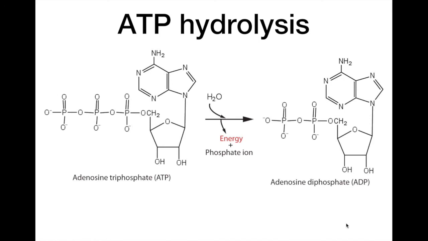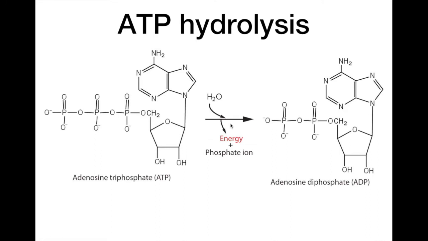Now, this is what happens. Once made, ATP leaves the mitochondria, and as it is a small soluble molecule, it can spread rapidly to all parts of the cell where energy is needed. Its energy is released by breaking the molecule down to ADP plus phosphate. ADP is adenosine diphosphate, which is ATP minus one phosphate group, and here it is. So this breakdown, which needs water, therefore it is a hydrolysis reaction, releases energy.